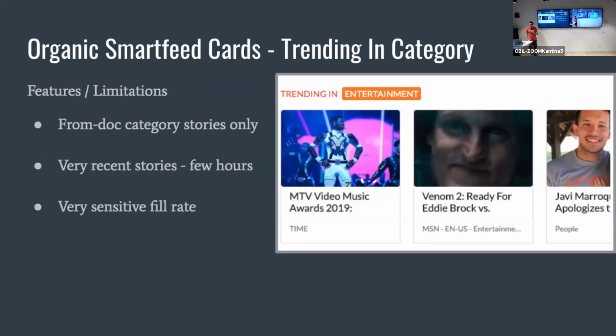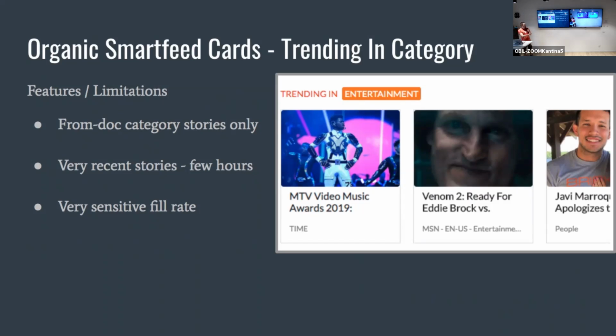So what are those cards? The first card we implemented was the trending in category card. As I mentioned, each card has its own features, which really translate to limitations about what this card can do. So the features here are, this card can only show recommendations that match the category of the documents it's installed on.